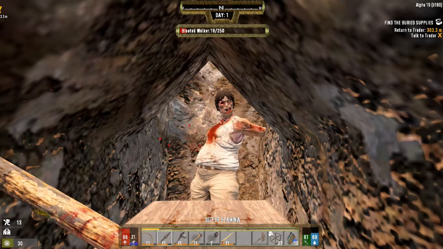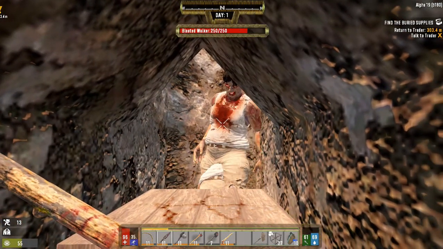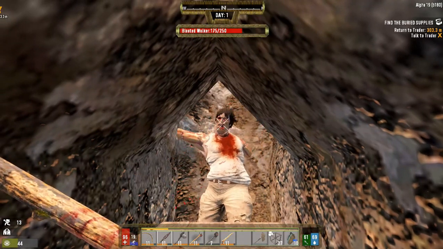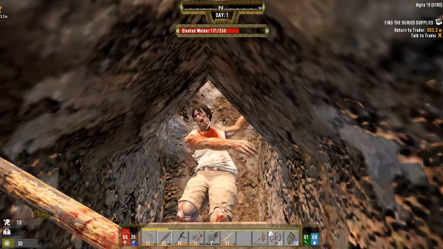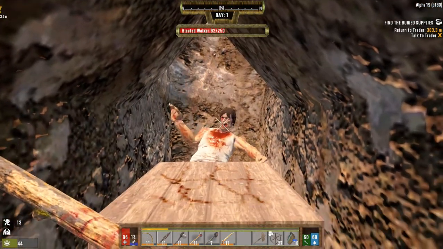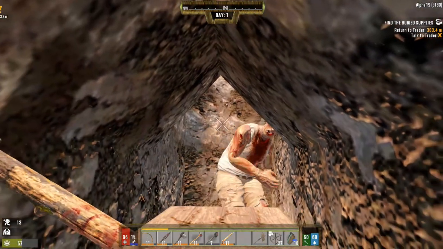Wait for stamina. Stamina is such a pain early game. There's him down. Oh, and we still got 1 more. Give him a big hit to make him bleed. Sorry this is taking a while. But stamina is just a pain.